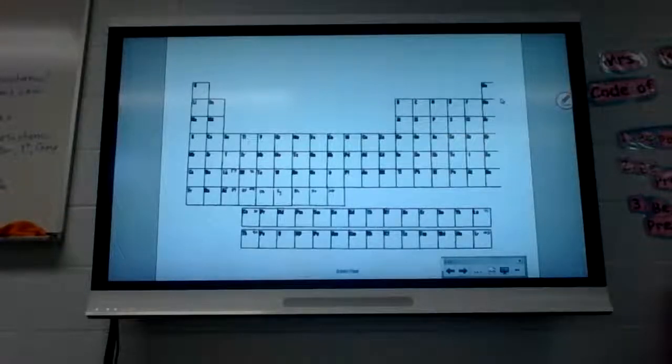When it asks for the outer energy level electron configuration, is it actually the right one? It's asking for what's left after shorthand. After you do the brackets, just write down what's left after the brackets. All of the numbers? Yeah, everything after that.